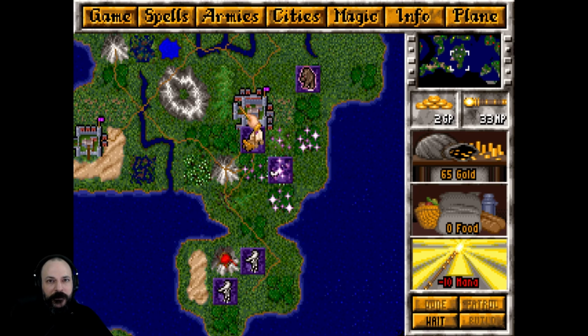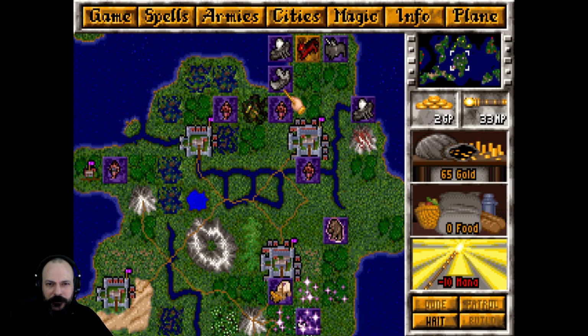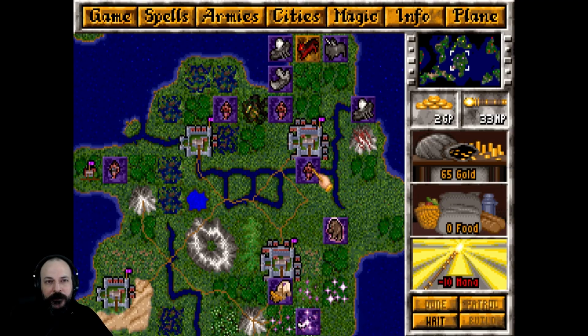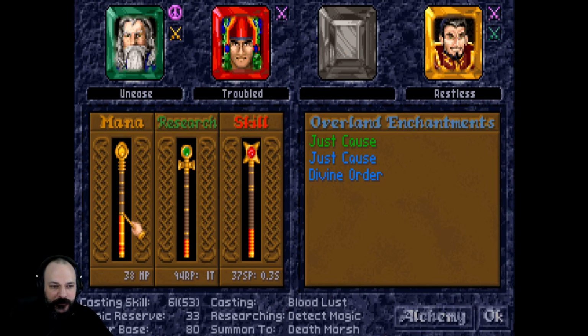Okay, we still want some of these guys. I want to cast Bloodlust again. Getting plenty of gold each turn. The problem that we've got now is more that we're running low on mana. I wonder if I can rectify this situation.